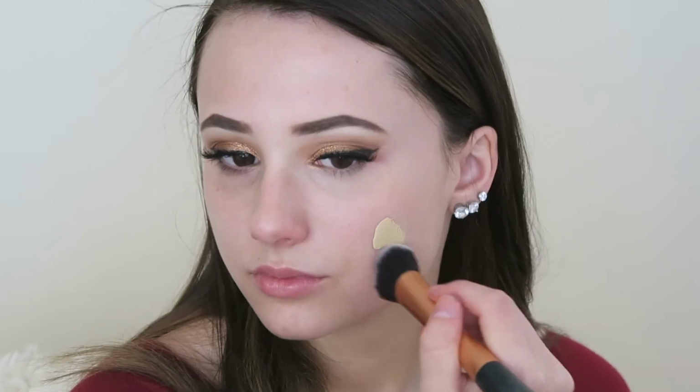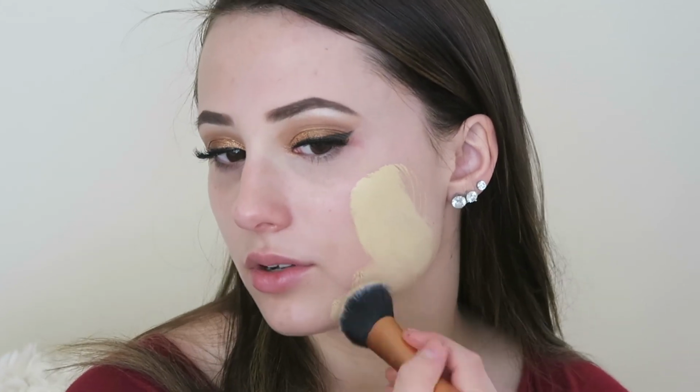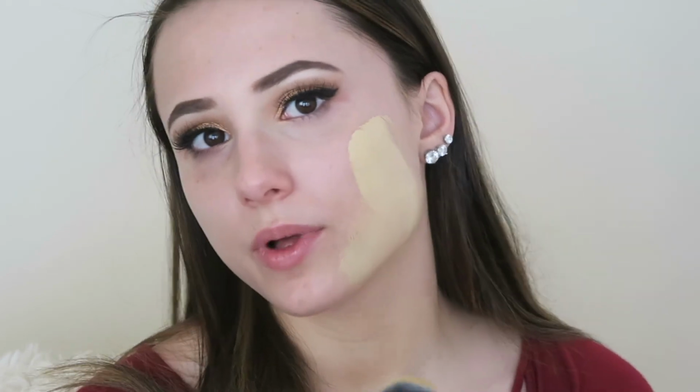So for this foundation, I am going to do half my face with a sponge and half with a brush, just so we can test both ways and see which way I like better. So first I'm going to go in with a brush, and I'm going to just use my Real Techniques foundation brush. So I'm going to take a couple pumps of this and just see how it works. Oh, color is actually not too bad. It's a little dark, but I ordered one that had golden undertones because I have really yellow skin. It doesn't look like it, but if you look at my neck, I have pretty yellow skin. It's actually a pretty good match so far.